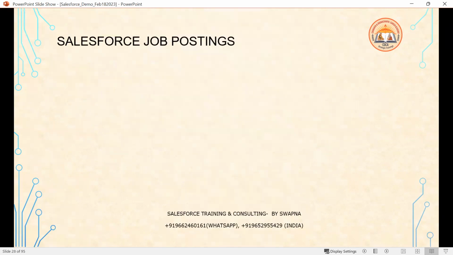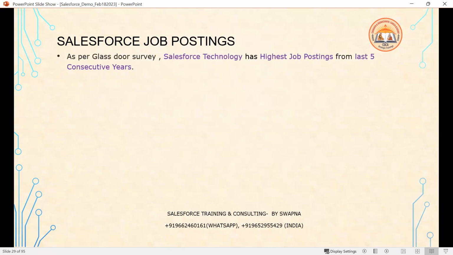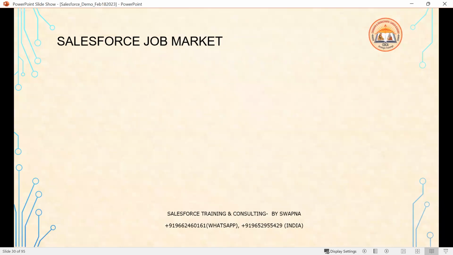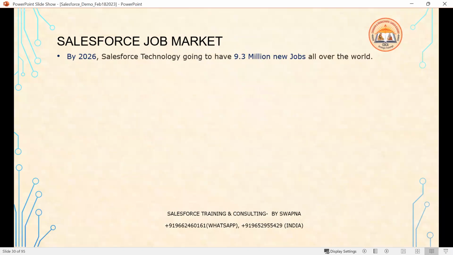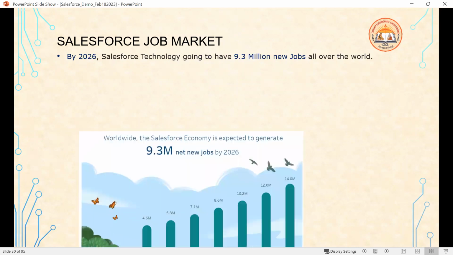The Salesforce job market is very big. As per a Glassdoor survey, Salesforce technology has had the highest job postings for the last 5 consecutive years. By 2026, Salesforce is going to have 9.3 million new jobs all over the world.